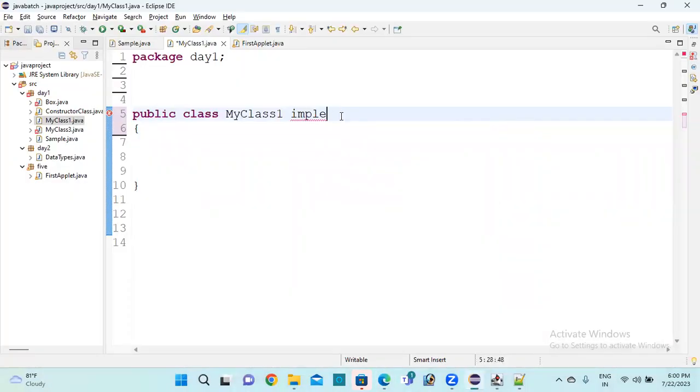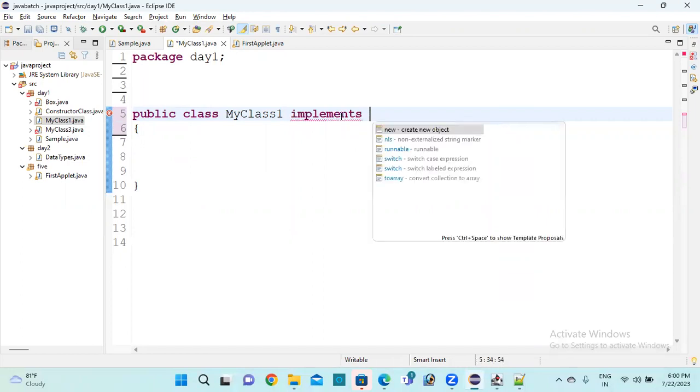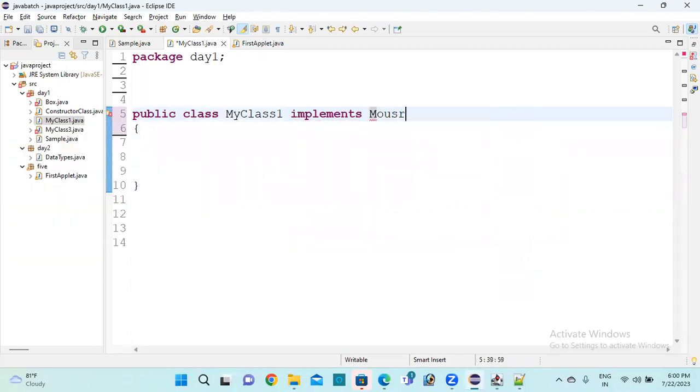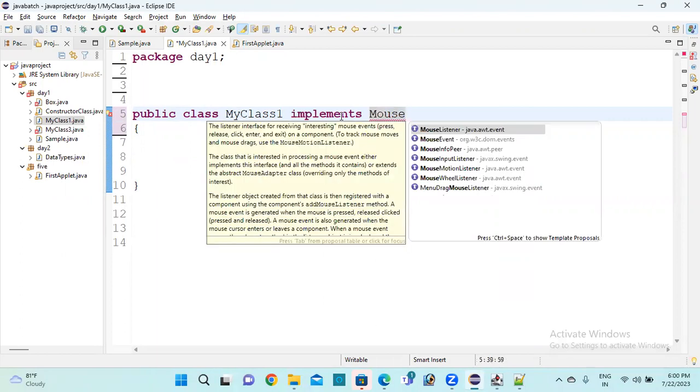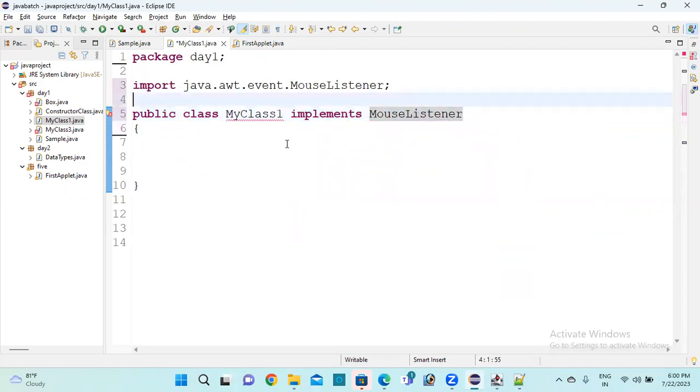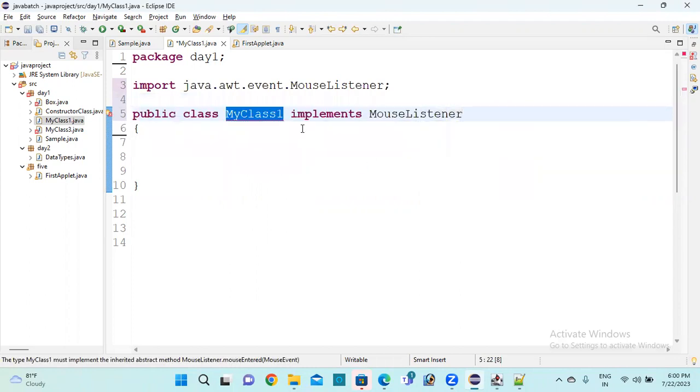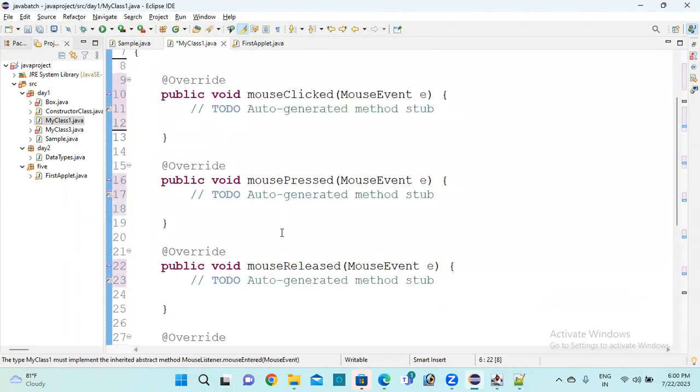For example, here I'm typing implements, mouse listener. Okay, here all the methods related to it will come. Like total 6 methods, we got it, right?